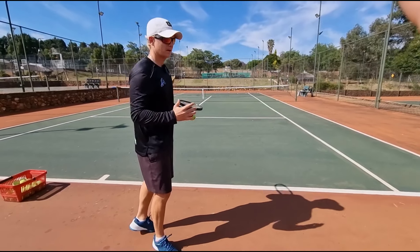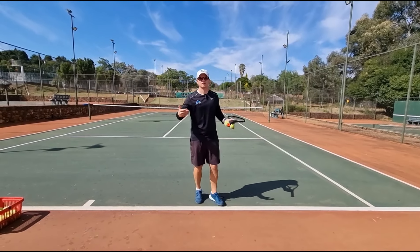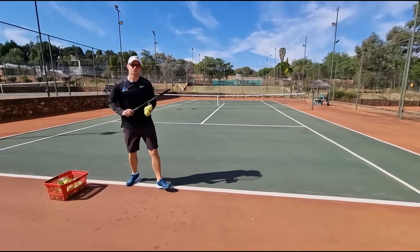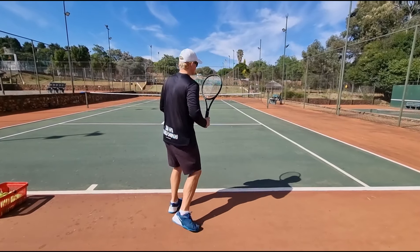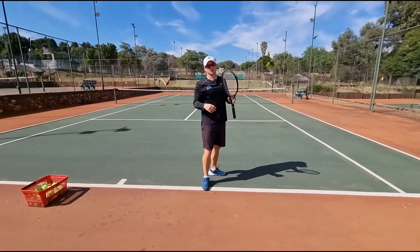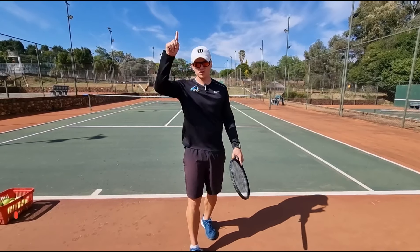What you want to do is get into position and go back first so you have enough time to still go forward. If the ball goes back and deep, shuffle back so you have enough time to go forward. Your body weight should always be going a little bit forward at the contact point, with the head still and the hand relaxed. The more you go forward, the more the ball dips down.